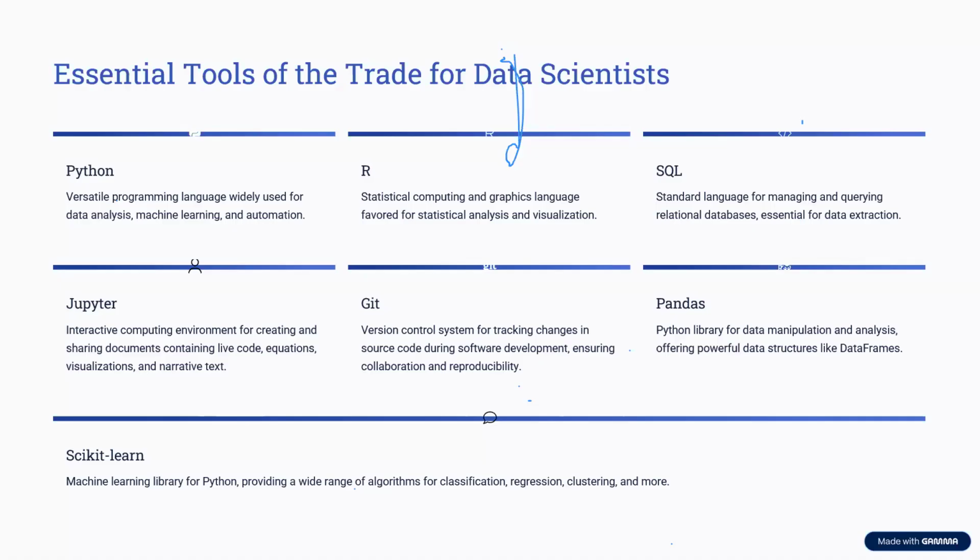We also have R, which is also a programming language of a sort, specifically for statistical computing. It was specifically made for data science, right? Things relating to statistics and then data science. As for Python, it is a general purpose programming language that you can use for many other things, AI, web, APIs, and so on, microservices, and so on.